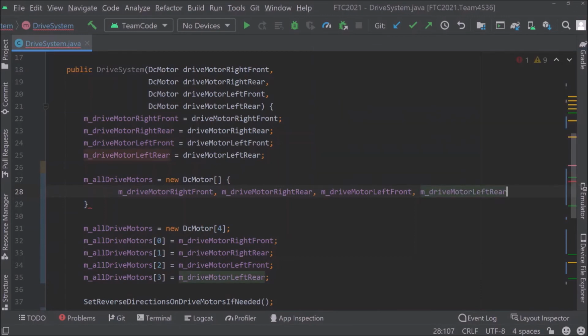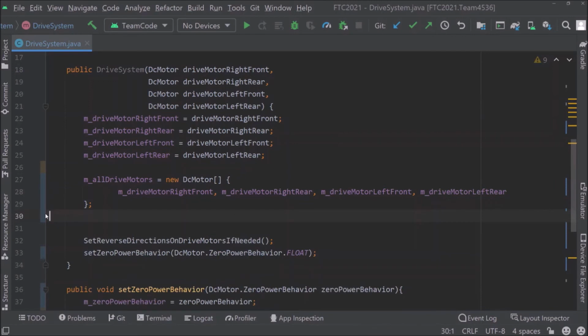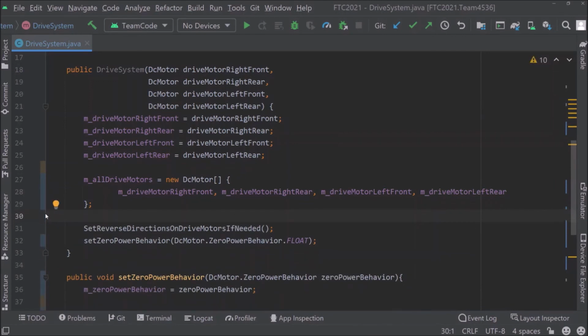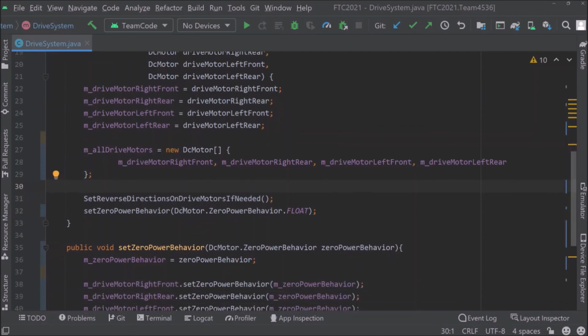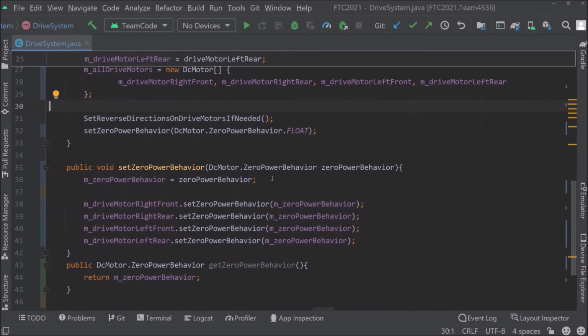And put a semicolon at the end of it because it's a command. What this has done is it has instantiated an array of DC motor and it has stuffed it with 4 things. So it's the exact same code above as below. It's just easier to read and less chance of doing things wrong. So that's a very common way to create an array. So we've created arrays, very exciting. So what does that mean for us here?